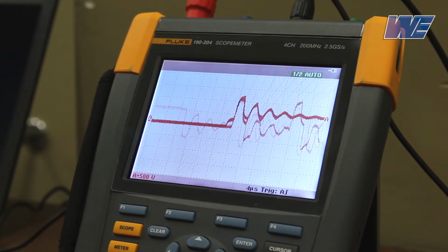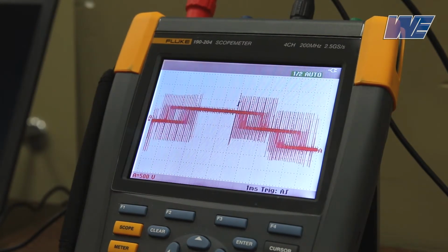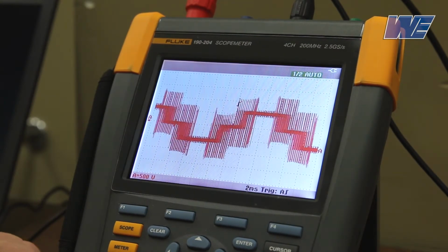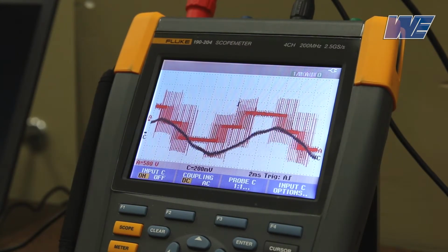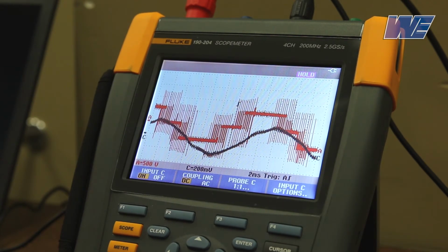I'm going to go back and look at the current output. So we'll go back to our 2 milliseconds. The drive is outputting 60 hertz. So the bottom trace, the black trace, is the output current. You can see that the output current is much more sinusoidal, whereas the red trace is the pulse width modulated voltage. And this is at the end of the 500 foot run.